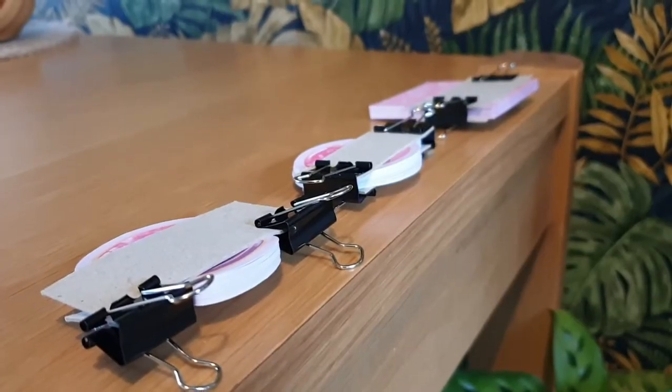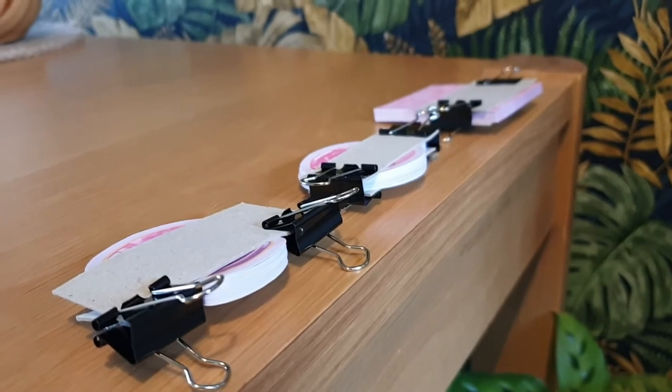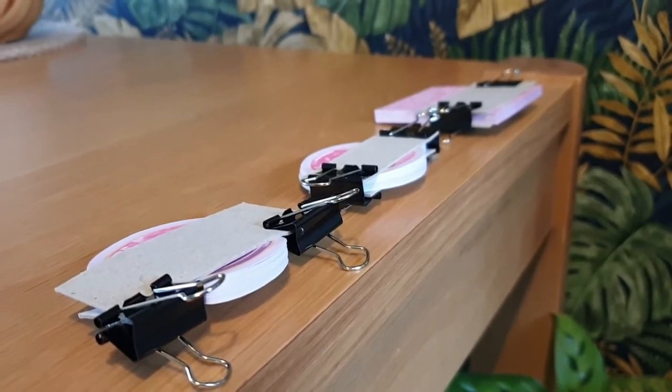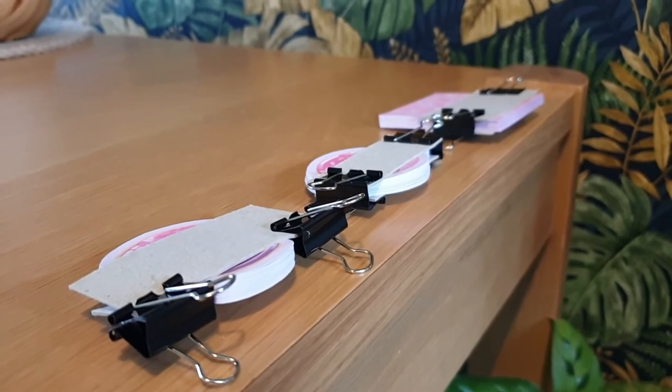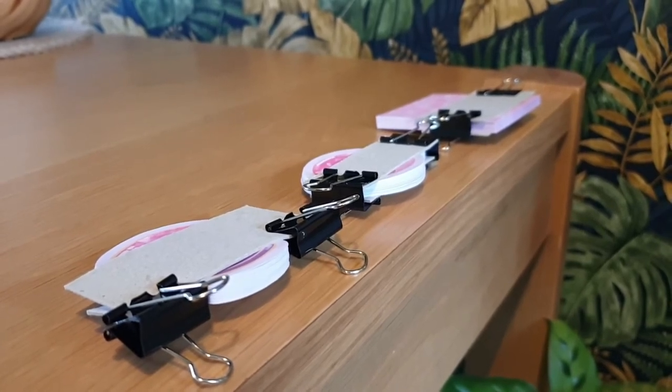Okay, so these are ready to be glued. I'm gonna go ahead and do that, and then I'm gonna pop on and I'm gonna show you guys the finished product. So I will see you in a minute.